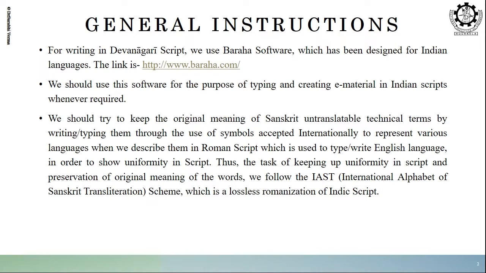For that purpose we have one software named Baraha, which has been created for typing or creating e-content in any of the Indian scripts.